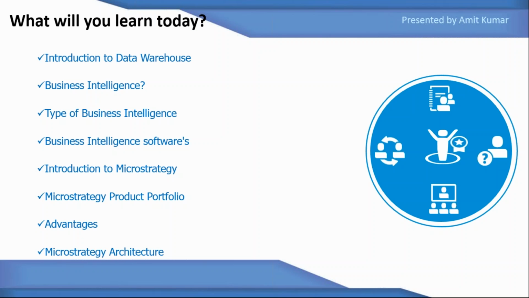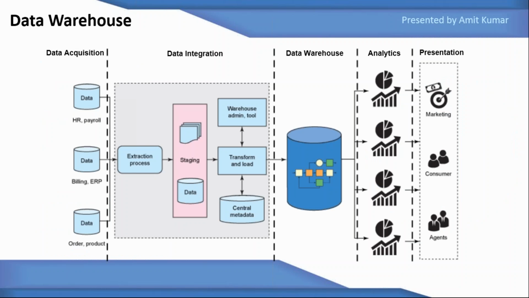If you try to understand what the data warehouse is all about, here is the architecture and workflow of a data warehouse. Now let me tell you what a data warehouse is. As the name is somewhat self-explanatory, warehouse. What is a warehouse? A warehouse is a big storage, right? A huge storage of anything. So as you're talking about a data warehouse, it's a huge storage of data.